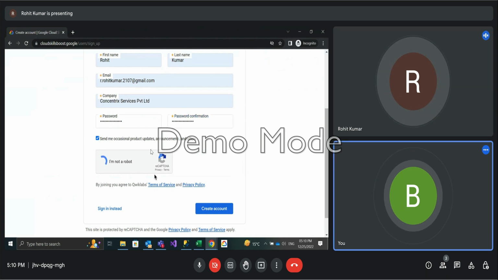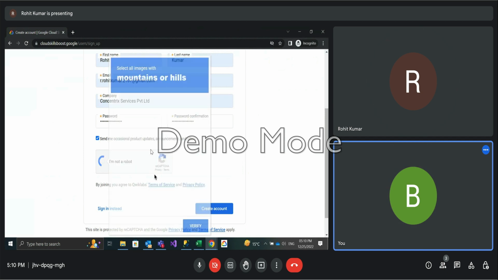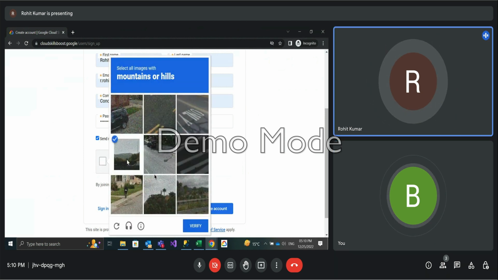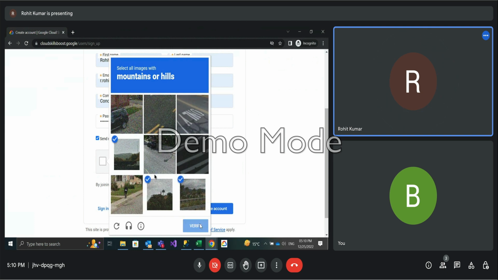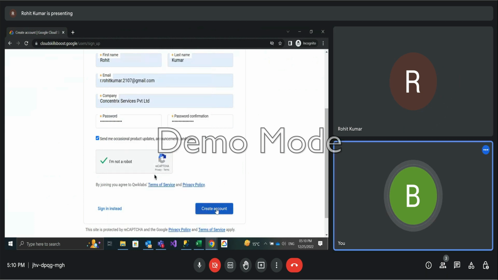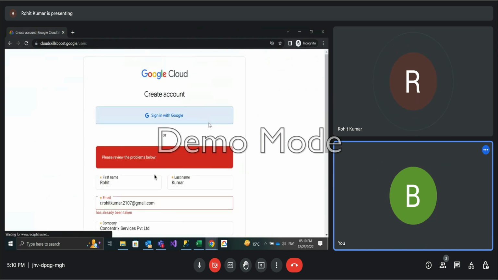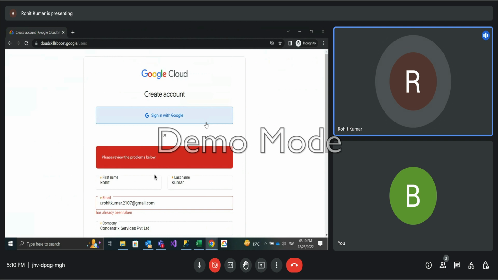Click on I am not a robot. Then click on create account. This has already been taken.